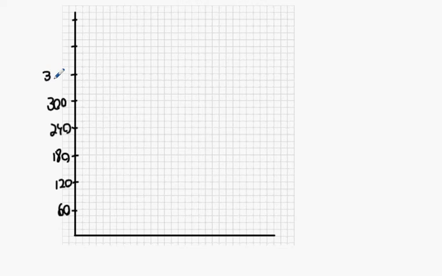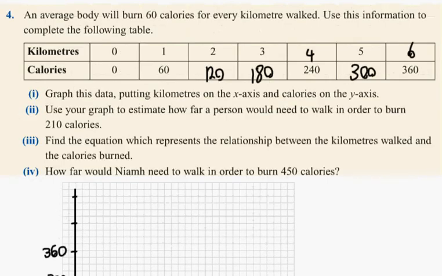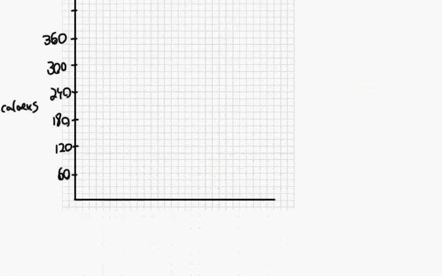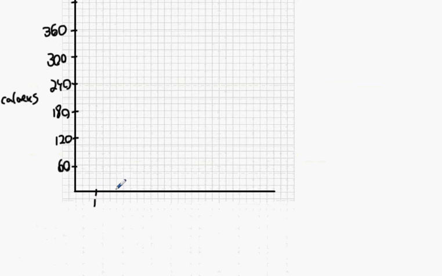Now guys, what do I need to call this axis? Anybody tell me? Have your test open, yeah? What do I need to call this? It should be called calories, shouldn't it? It is the y-axis, but I think we should call it calories. And what about the x-axis then? 0 to 6 in kilometers. 1, 2, 3, 4, 5, 6, and call that kilometers.